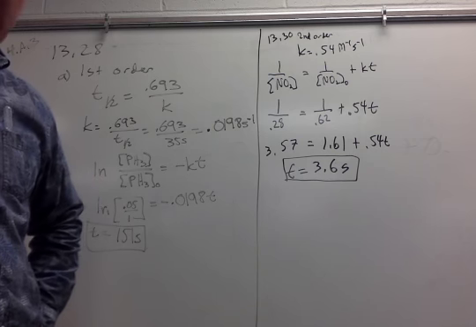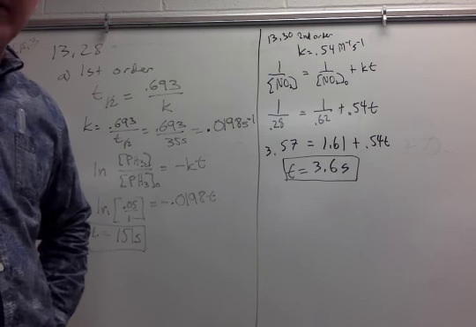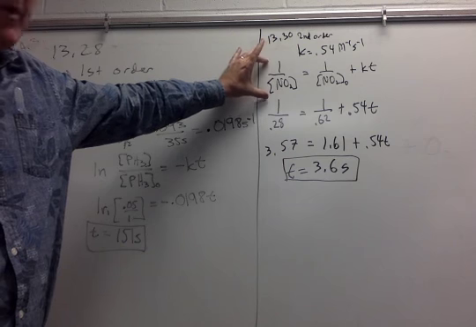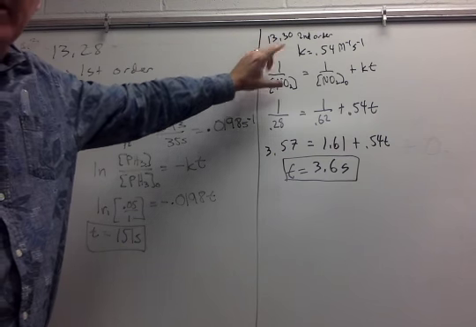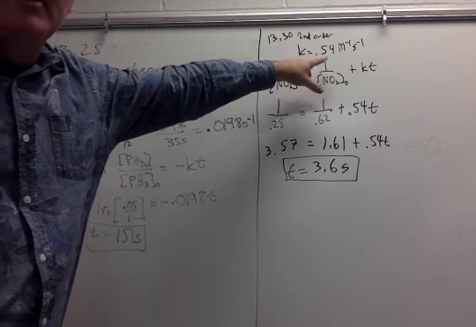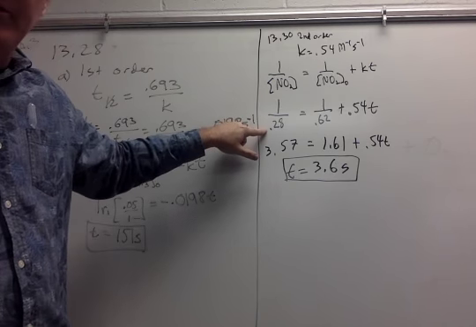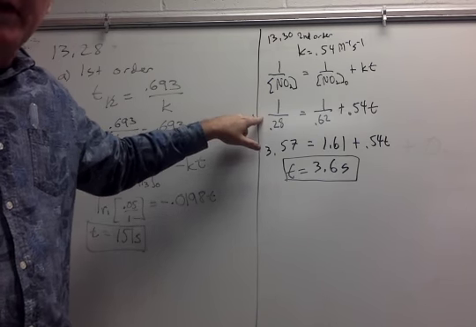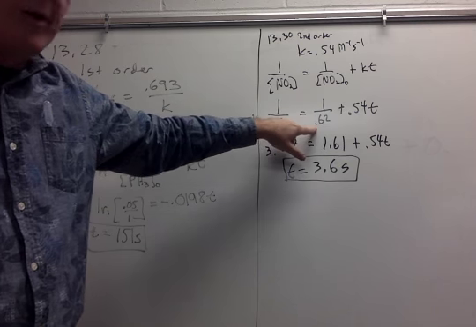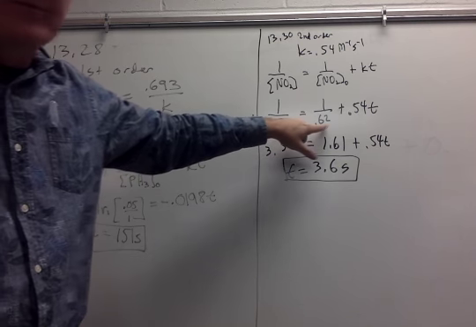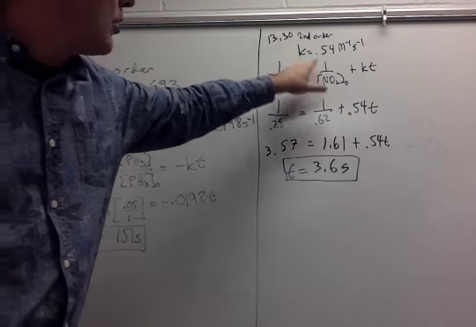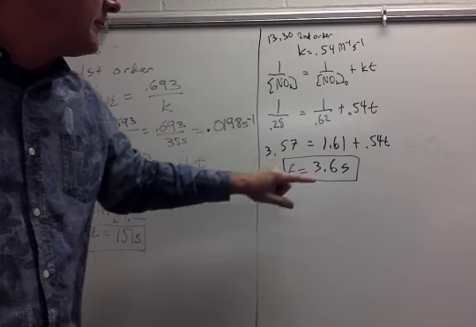They ask us how long in seconds it would take for the concentration of NO2 to decrease from 0.62 molar to 0.28 molar. For that one, we need, once again, the integrated rate law, which for second order is 1 over the molarity equals 1 over the molarity naught plus kt. So we're looking to decrease to 0.28, so 1 over 0.28 equals 1 over 0.62, the original molarity, plus 0.54, the k value, times time.